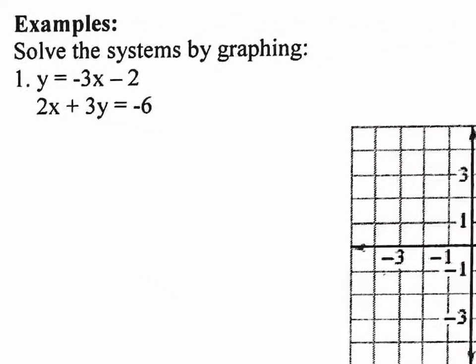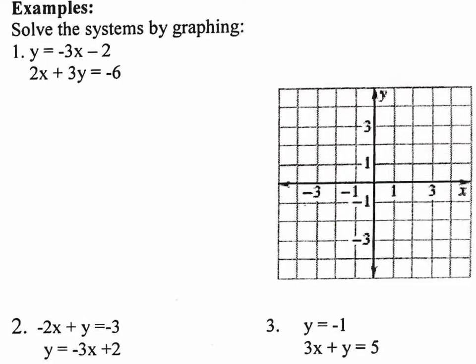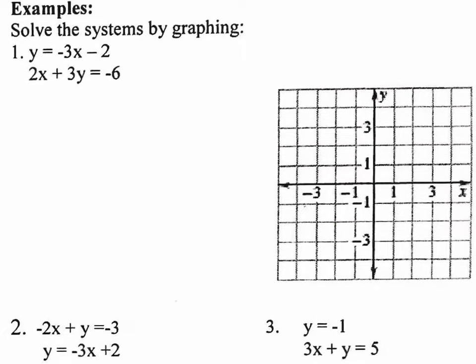It's already in slope-intercept form. So let's put our y-intercept value at -2. Let's put a dot right there. From that point, I'm going to drop 3 and run 1 because my slope is -3/1. Remember, you want it to be a fraction, so put it over 1. So -3/1, you're going to be going down 3, 1, 2, 3 to the edge over 1. You always go over, you always run to the right from left to right, okay?